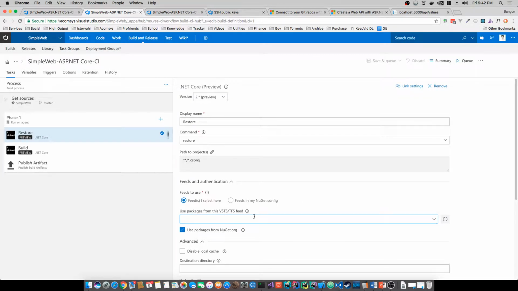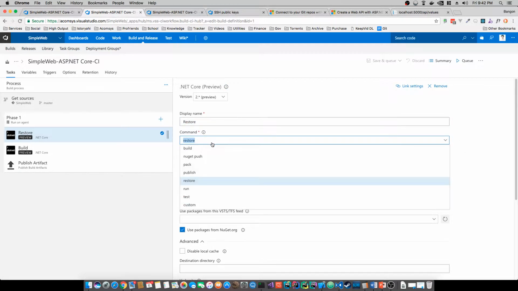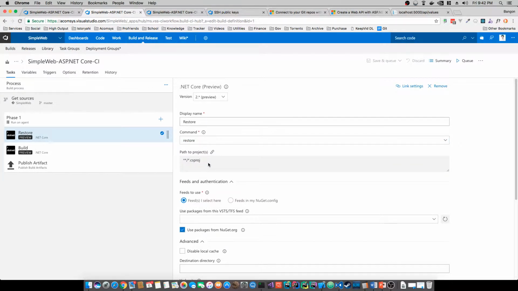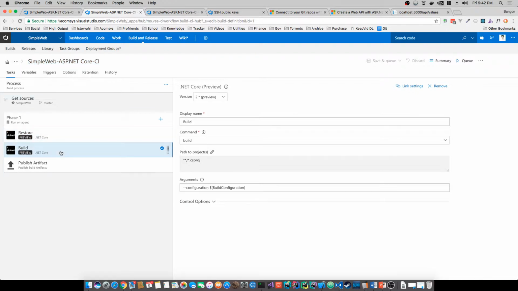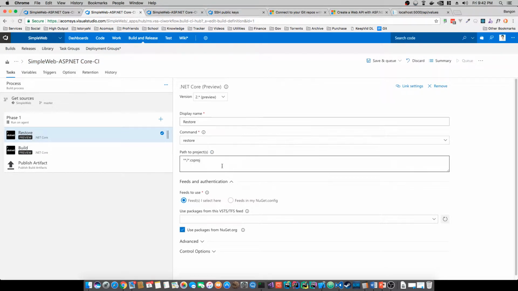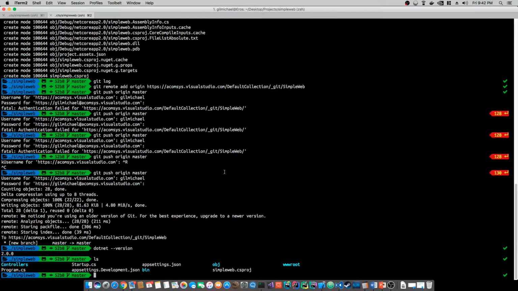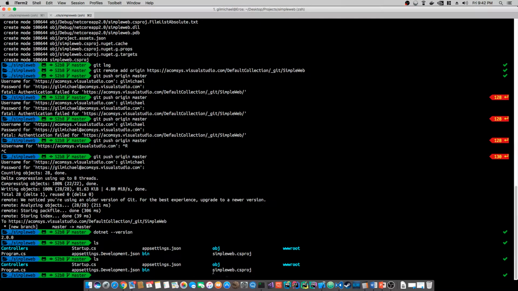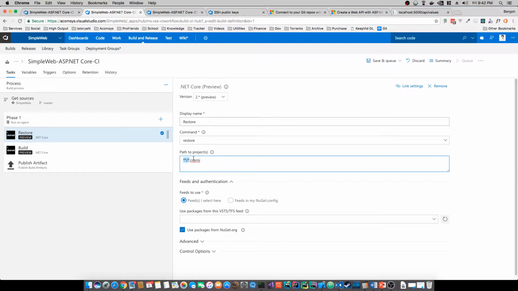I think that's good enough. It downloads from restore. Correct. What I actually can do is name this directly by referring to it.